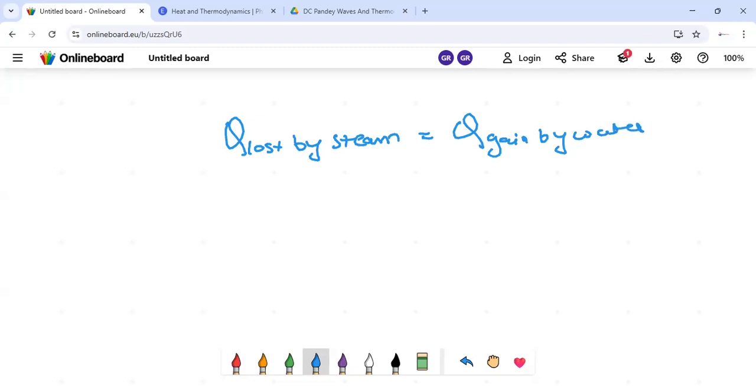Now just keep one thing in mind. It's not only that steam is condensed; they have deliberately given 90 degree to make the student commit a mistake, that the student only takes the condensation. Do not forget that steam will convert into water and it will further come down to 90 degree, right? So that was the only part where you have to be careful. So let's say m is the mass of steam converted. So how much heat will steam lose? Mass into latent heat of vaporization, and the same mass into 1 into delta T. How much is delta T? 10 degree. From 100 it will come down to 90. This is the total heat lost by steam.